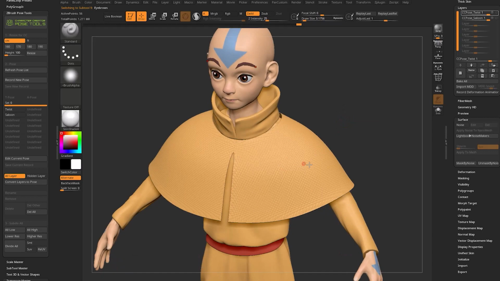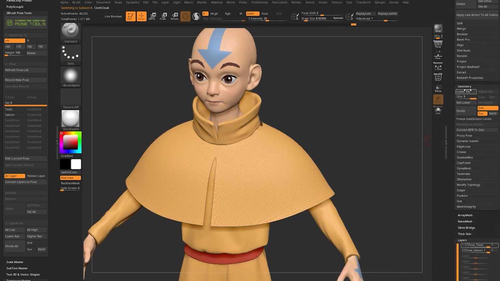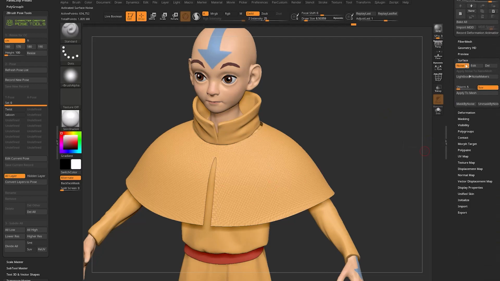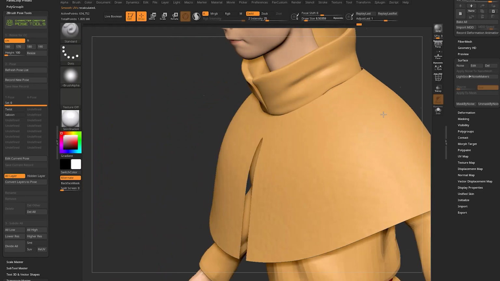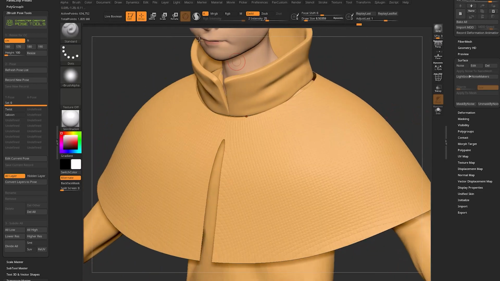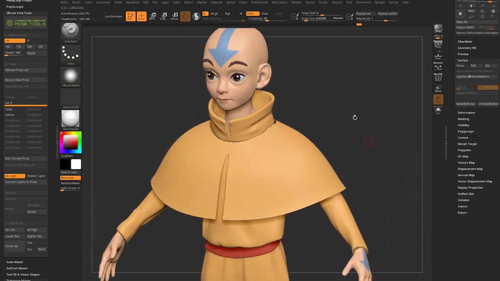if we want to apply this noise to actually displace our geometry and not just be a toggle that we turn on and off, I'm going to go up here to geometry. I'm going to hit divide a couple more times to get plenty of geometry for my object. I'm going to go down here to surface noise. I'm going to hit apply to mesh. Now, instead of having a noise that I turn on and off, that weave has been baked into my high-res geometry. Now, of course, we're up to 600,000 polygons for that cloak, so you got to get pretty high-res to apply that.